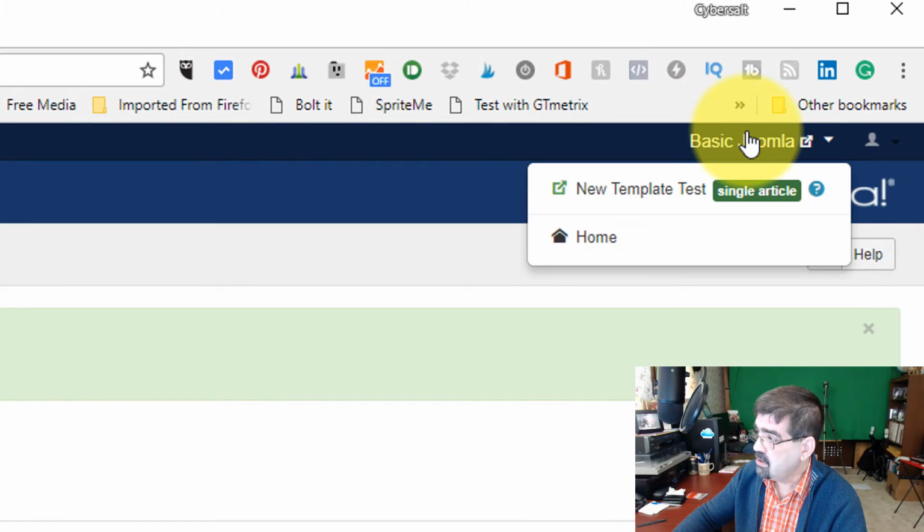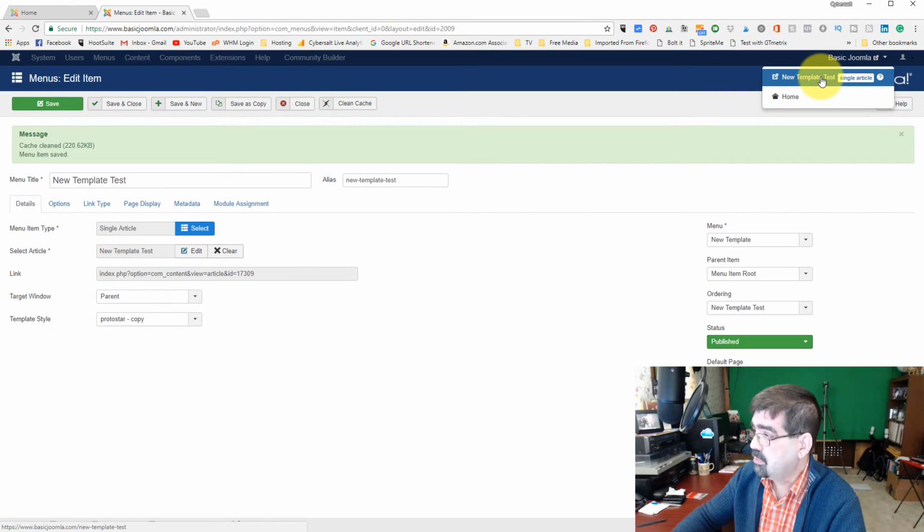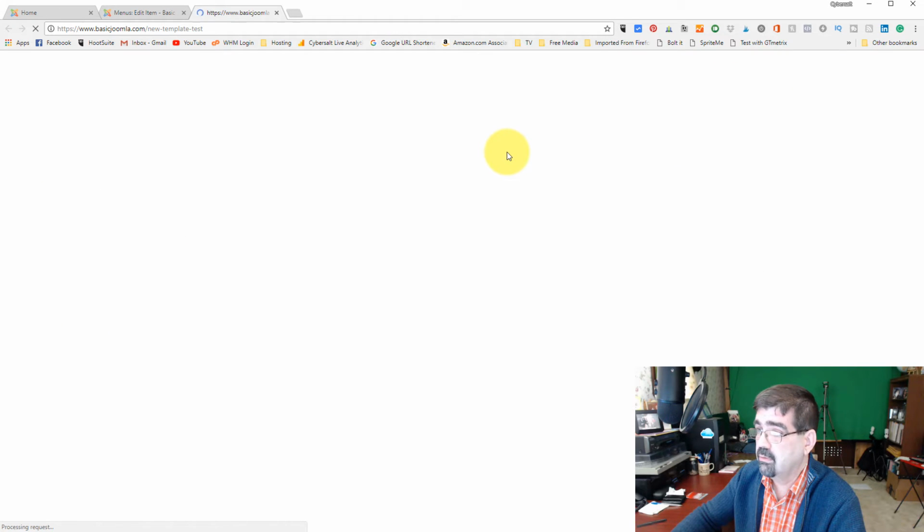And I'm going to go up here to the top right. Now you'll notice I have the option to go right to that single article. That's because I'm using Regular Labs Better Preview, which is available from the Regular Labs site. Of course, I will put drop-down cards and/or links to all of these different extensions and things I refer to in the video description below. So let's preview this new single article that we've made.